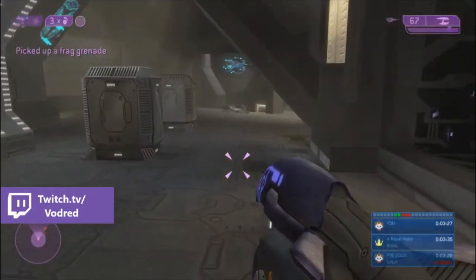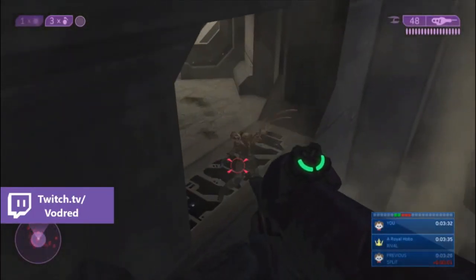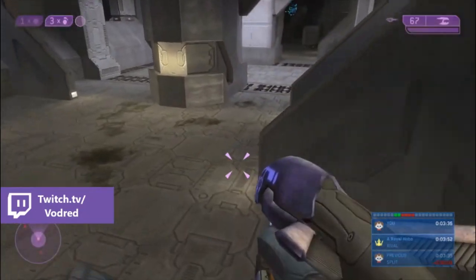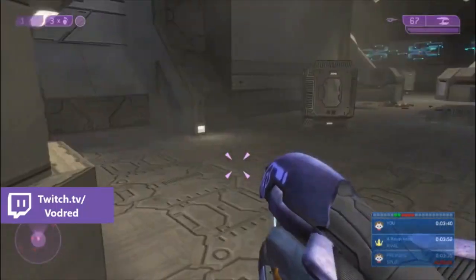So what I like to do here is a little trick jump to skip some of the enemies. Run up the side of that thing, jump, and then crouch just to get yourself through that window. Saves a little bit of time and it skips some of the enemies. And then we're just going to run as fast as we can, avoiding all the enemies.